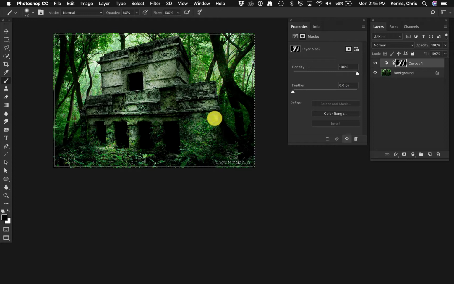Let me take a little bit of this out right there. Just like that. So I'm essentially painting in this curves adjustment to give ourselves even finer control over our values.